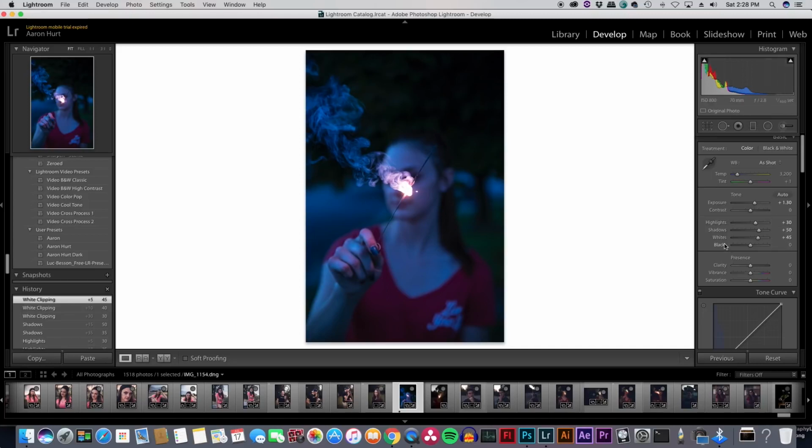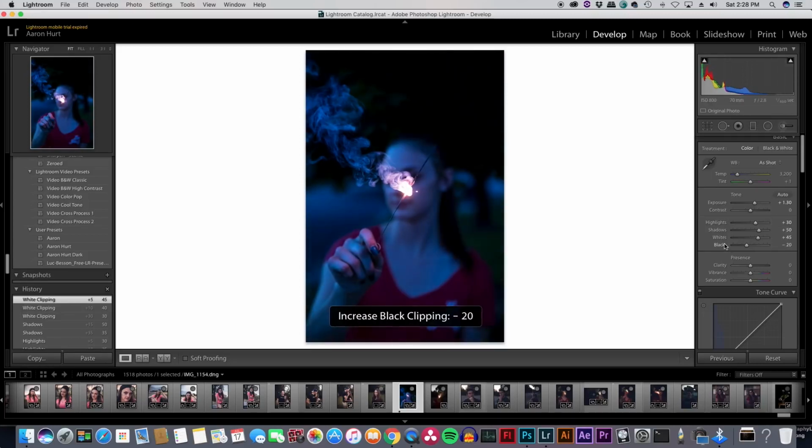Let's bring our blacks down a little bit. Let's try that. I'll increase the clarity a little bit, which I think looks good. I like clarity. He has very vibrant photos, but they aren't saturated. Vibrance and saturation are very different things. So I would bump up my vibrance and then desaturate a little bit. Let's see how that looks.